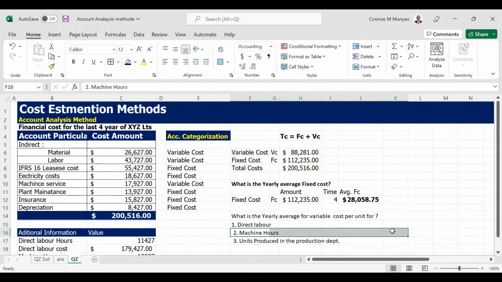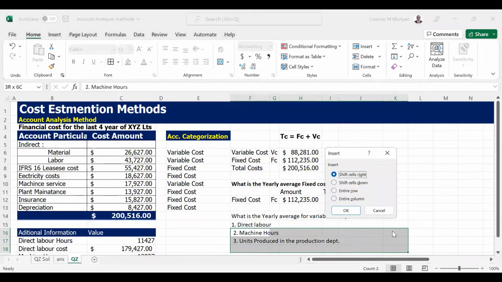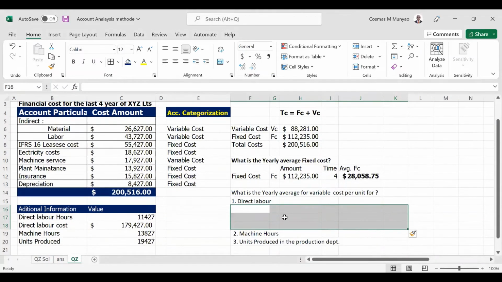And then we need to push this one down. So click Control plus, shift the cells down, enter. So you have shifted them down, right?